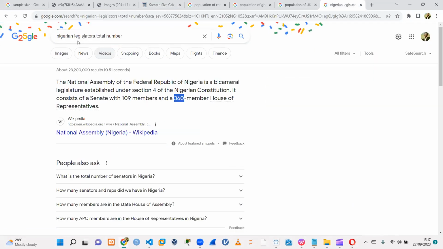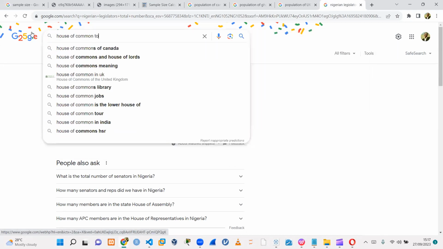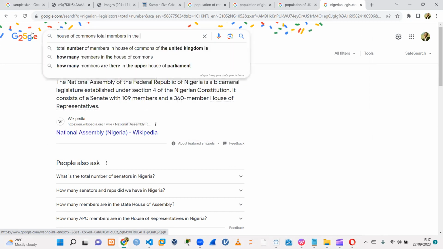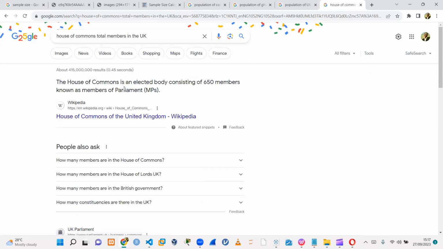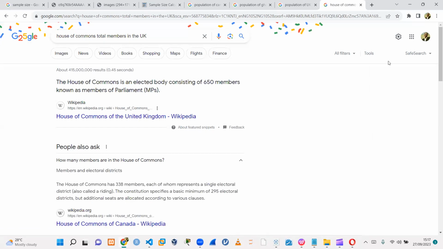Okay, let's see, I think in the UK, you call them the House of Commons, total members in the UK. So you have, consisting of 650 persons. Let me see if it's divided. I think it's 2 houses.